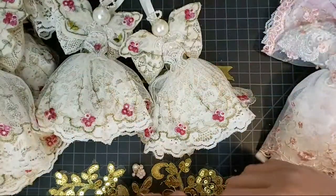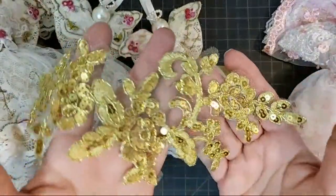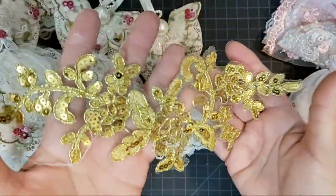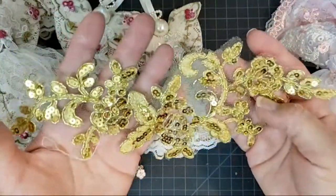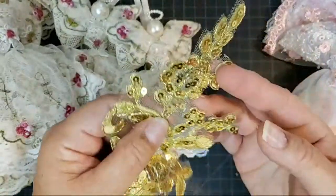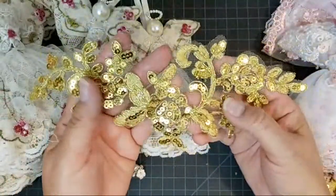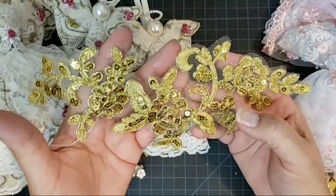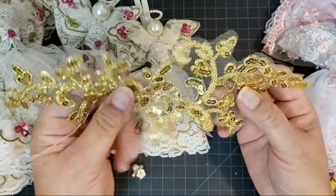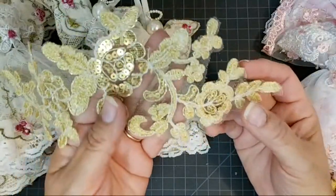just throughout the year. And I was showing you this one. This kind right here, I only have about 10 of these, and I might use it to design an ornament, but I can also use this in the dresses. Sometimes I use pieces. I have a tutorial out called Wedding Dress Deconstruction. If you want to learn how to cut apart beaded and sequin trims, I show you how to do it, mostly in the bodice section, in detail.